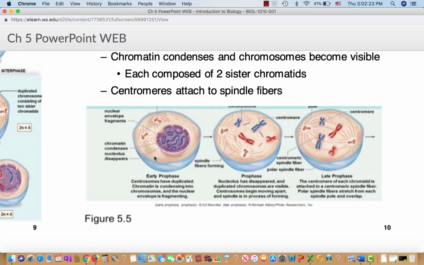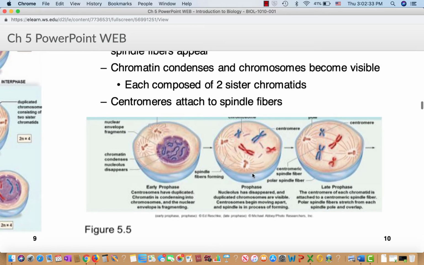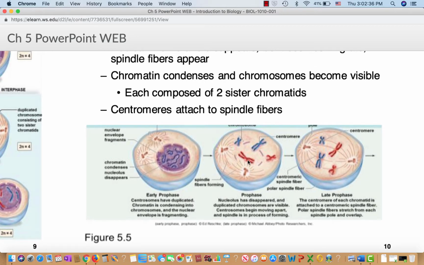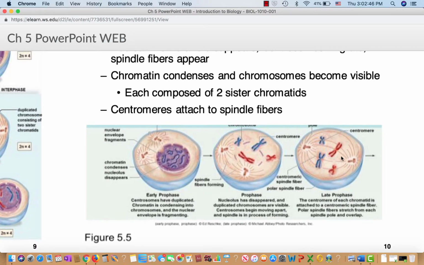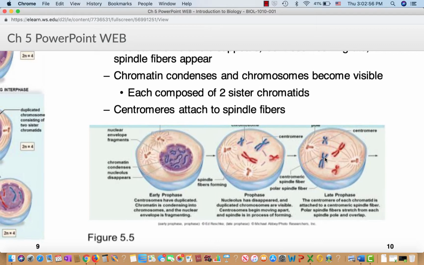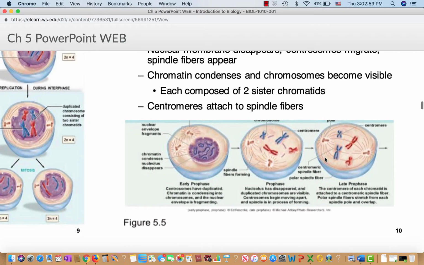Okay, here we go. So early prophase, you're breaking down the nuclear membrane, you're replicating your DNA. During the middle of prophase, you have all of your chromosomes condensed down, and they're duplicated and bound at the centromere with your 2 sister chromatids together. Late prophase, then you have the spindle fibers here attaching, and they're going to start lining up the DNA down the middle so that you can equally divide it for the 2 daughters.